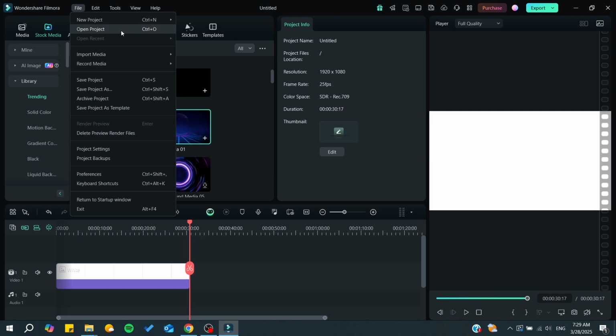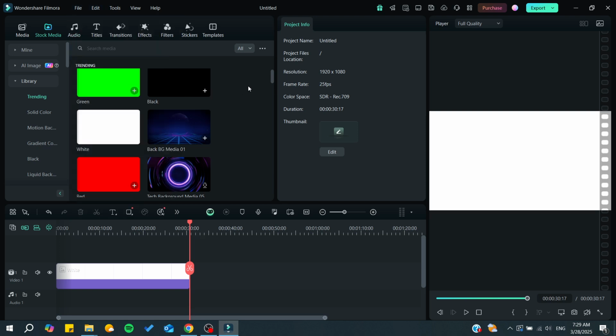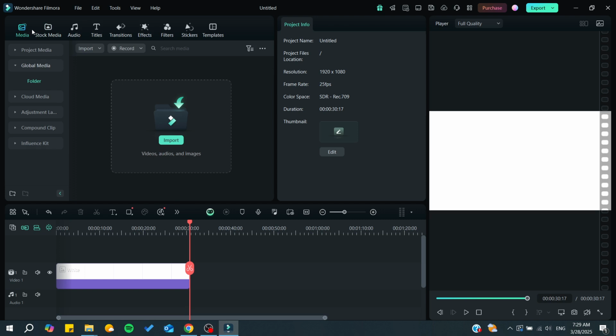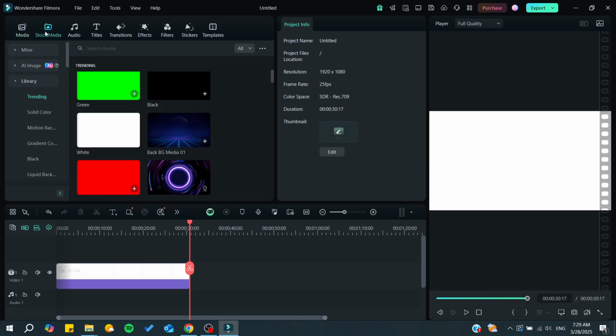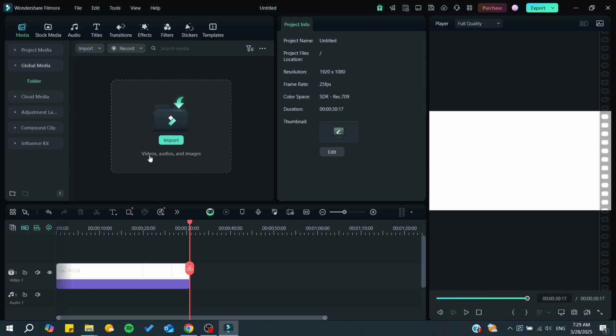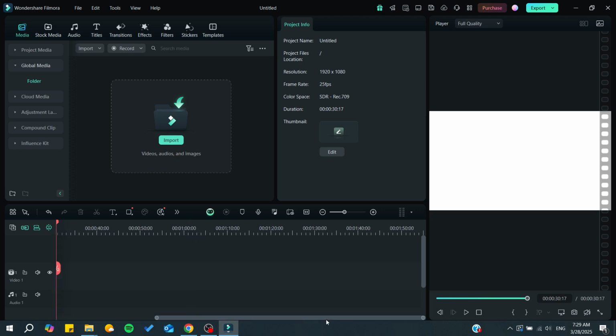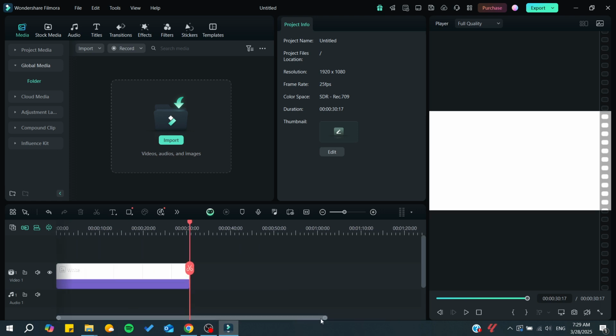Now, all we need to do is go to our footage, and basically we'll need to go to Media, so you can add media to crop. You can either use stock media or your own footage. And it's okay. Now all we'll need to do is either use a shortcut or use these tools.